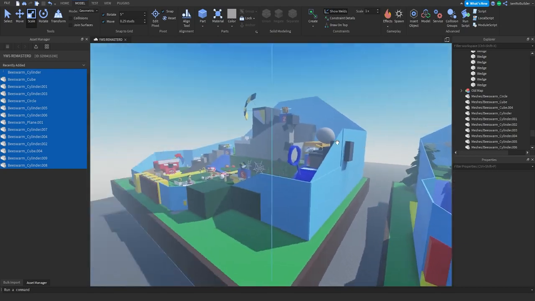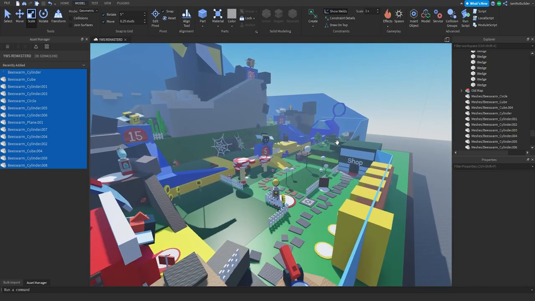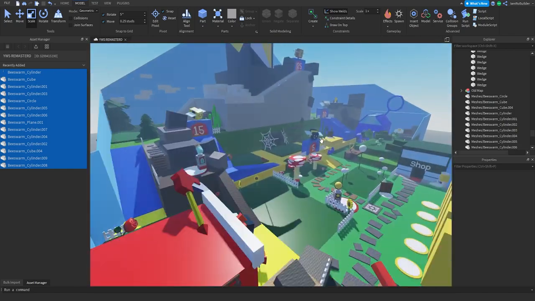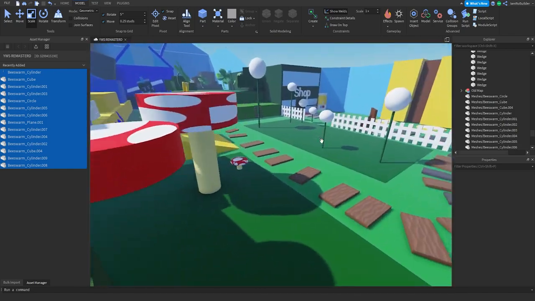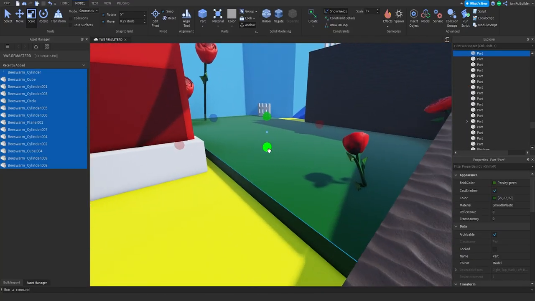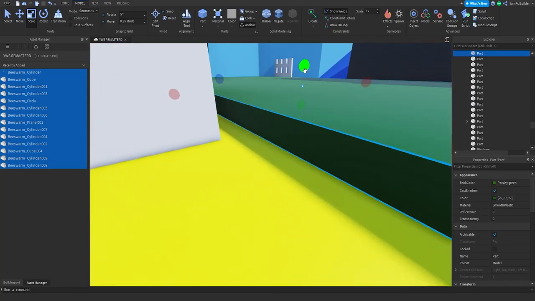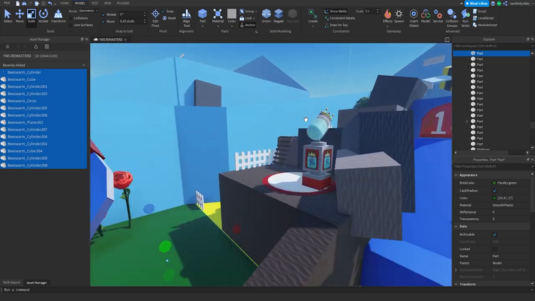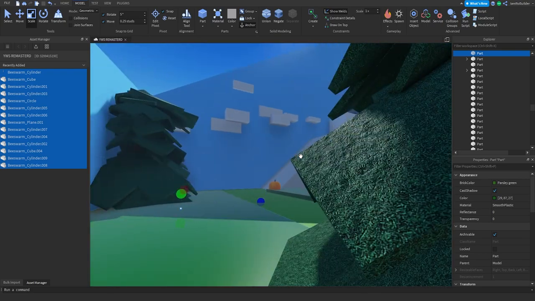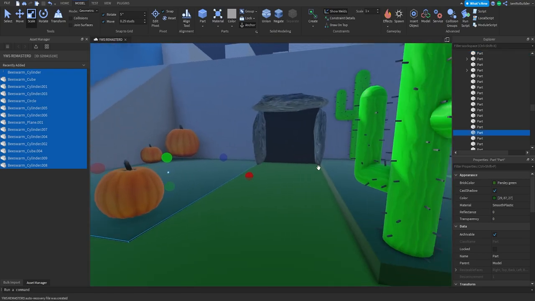Alright, so in Studio we've got the old map and the new map. Basically, I'm gonna work on this one, and then we'll be able to look back at the end. Now, I did grab all of these paths, or I thought all of them at least, and I'm just flattening them down to the ground so you can see where the grass goes. I'm not sure how we're gonna redo the grass just yet.